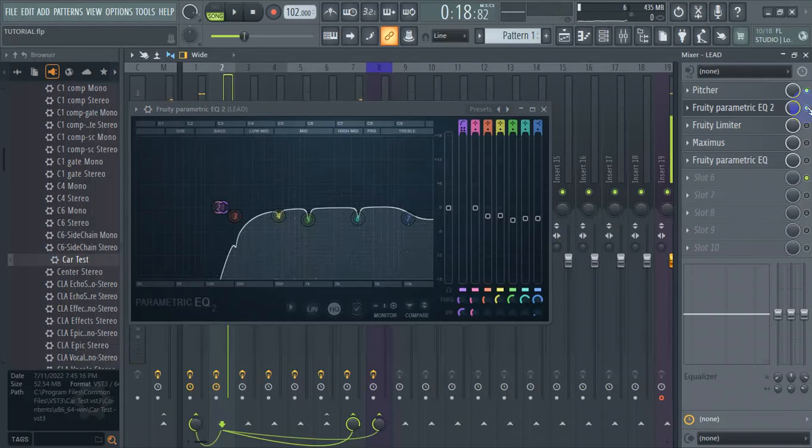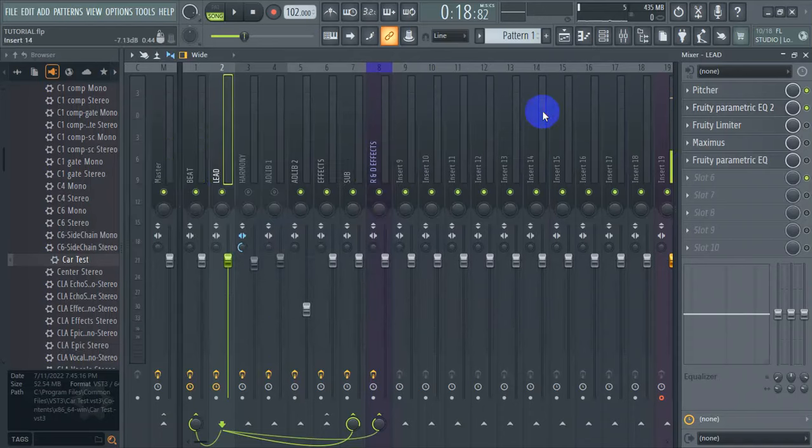So I actually roll it off, listening to the beat while I'm rolling it off. I'm listening to the kick drum and the bass, because we don't want the vocal and the bass to clash, or the kick drum to clash. So I roll it off a little, past the frequency where the kick drum and the bass really are, so we don't want them to clash, and you give it a smoother sound. So listen to it.